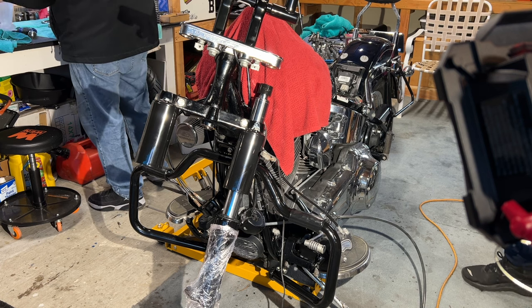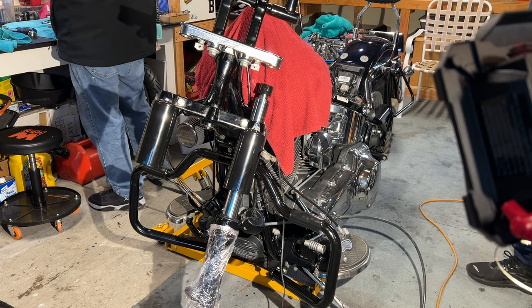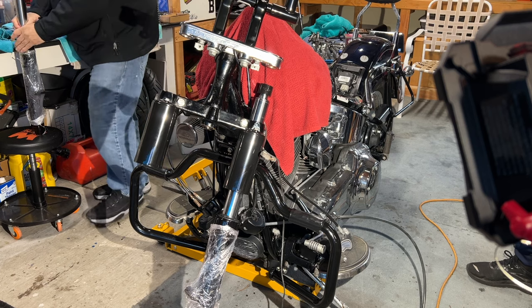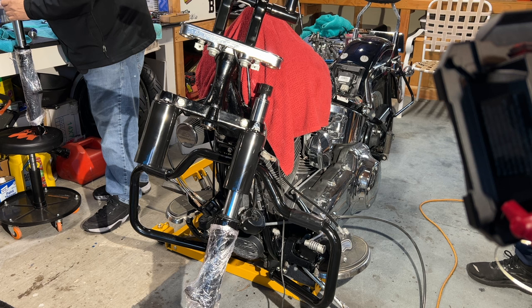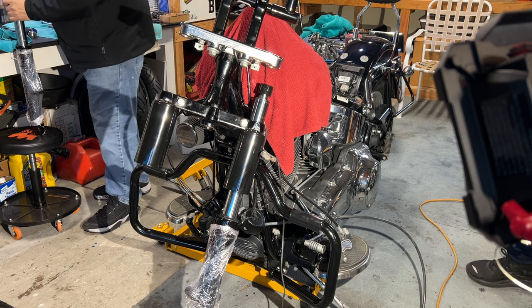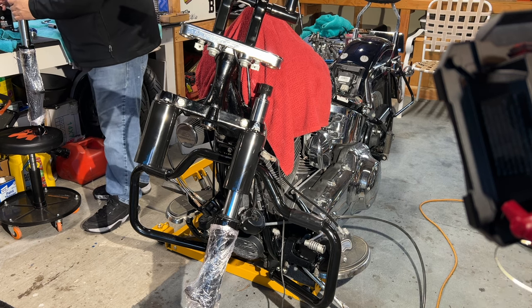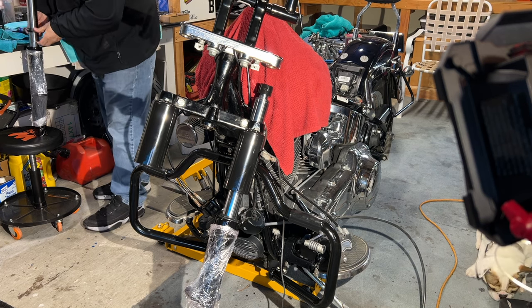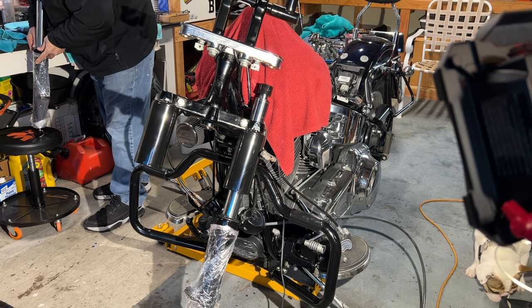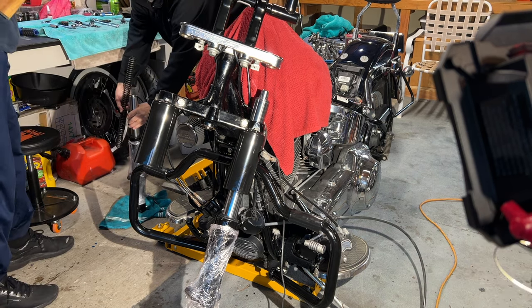Okay, the only thing I gotta do with that VCX I haven't done is change the plugs. Change the plugs? But on that bike, do you know they said those are 100,000 mile plugs? Really? Yeah, I've been doing research. I looked it up. They say they are 100,000 mile plugs. I know, for a motorcycle. Isn't that funny?